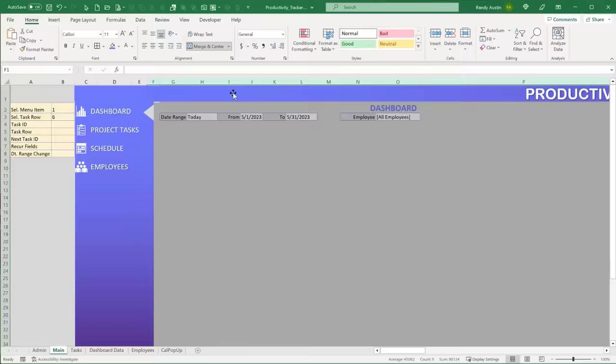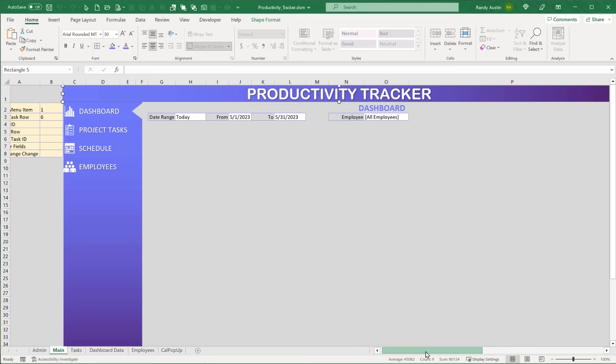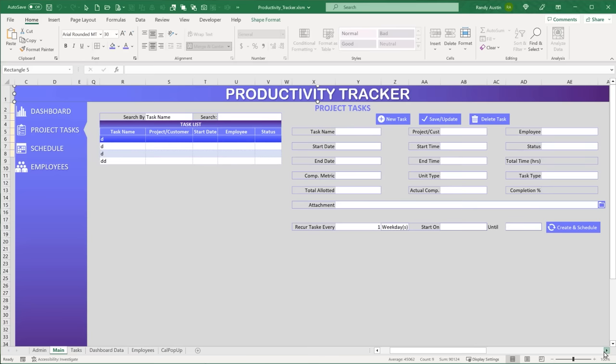Let's see what this looks like in action. Dashboard. Okay, when I hide the dashboard, you see everything's there. Project tasks, okay, that looks pretty good. So we see we've hidden it. Now let's move over here. I want to make sure things line up, and that means assuming that the columns are hidden, does everything line up? It looks pretty good. I like the project task.